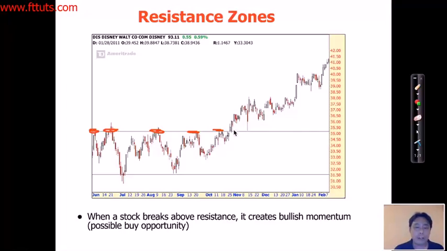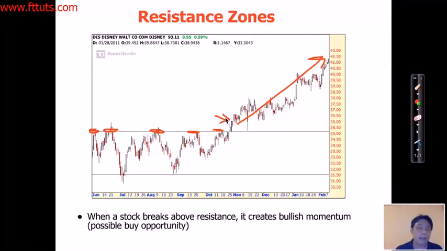Okay? So eventually in November, what happened? That's right, the price broke above that resistance level. In other words, there was enough demand, enough buyers to overcome the very strong sellers that were waiting there. So the moment you see a price breaking out of a strong resistance level, there's a high probability that the price will run. Think of it as a person stuck in jail, right? He attempts to run out of jail and he gets stopped by the guards. And now eventually what happens when he's able to break out of that gate? That's right, he runs for his life, right?